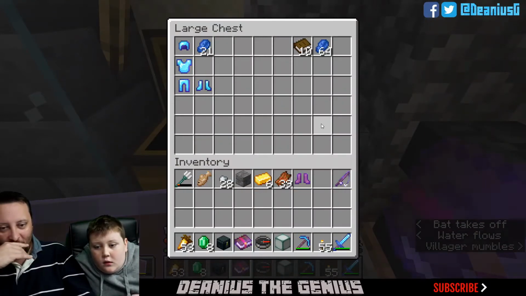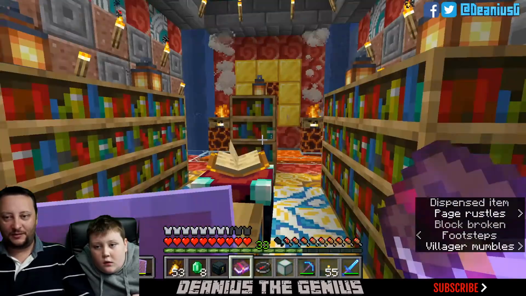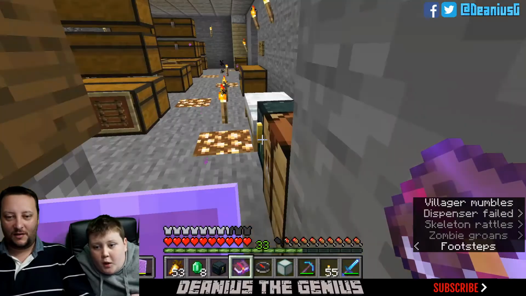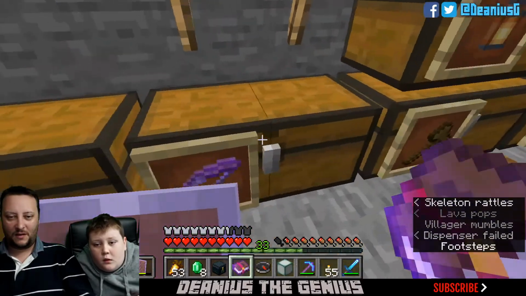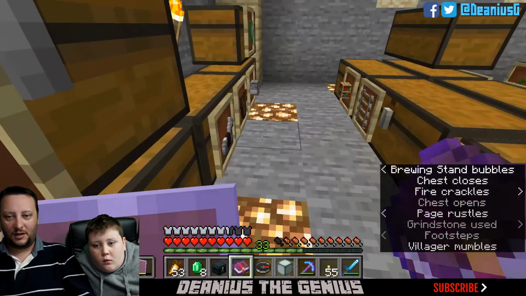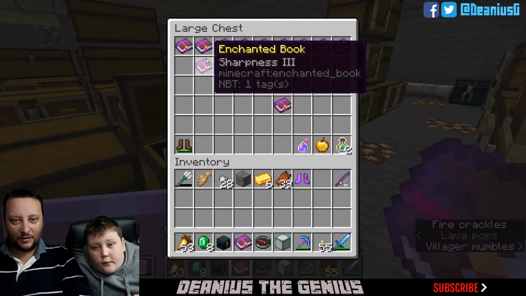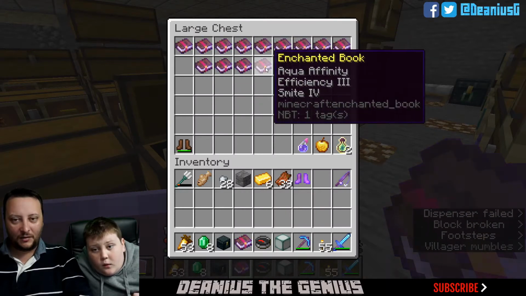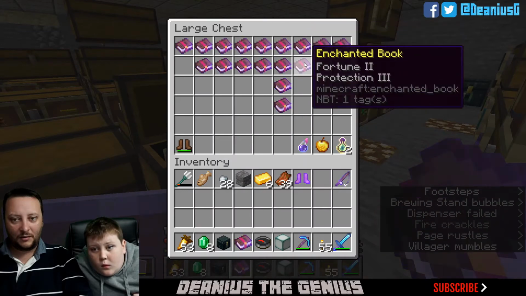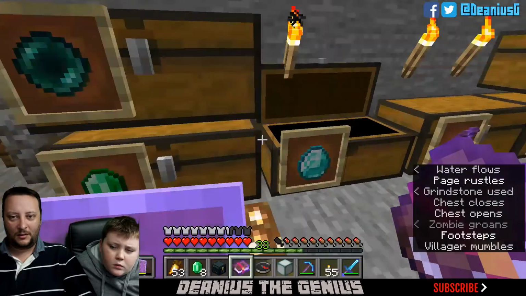Where are those books? Where are my books for the trident? I've been saving them for that long. You've lost your mind. Oh, in the weapons chest, probably. I don't think so. Tools chest? Oh my goodness. I've had them for the longest time. No, no, no. What? Oh no. What have I done?